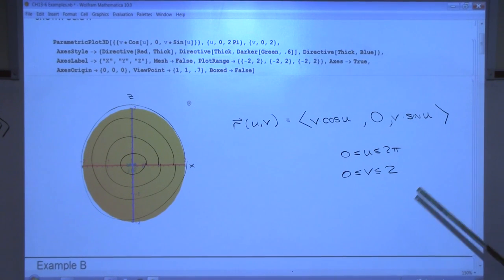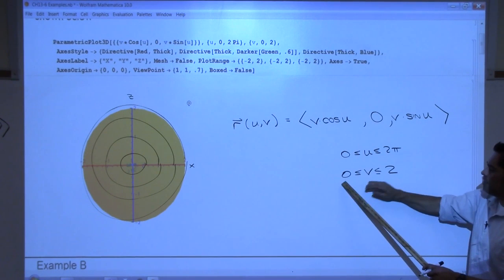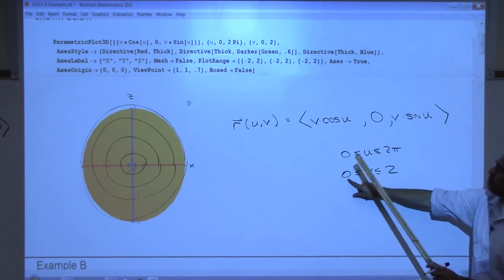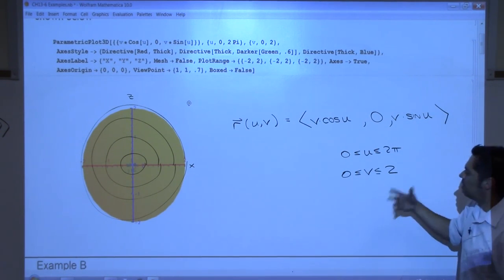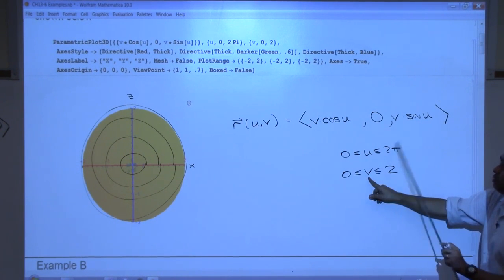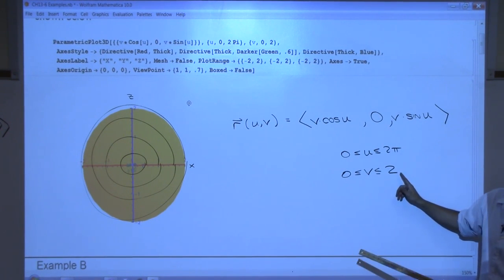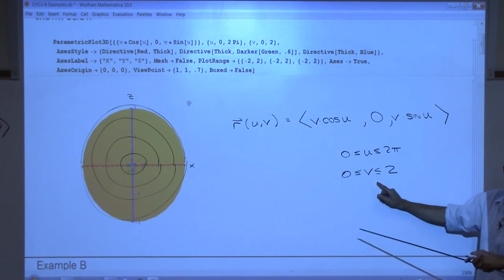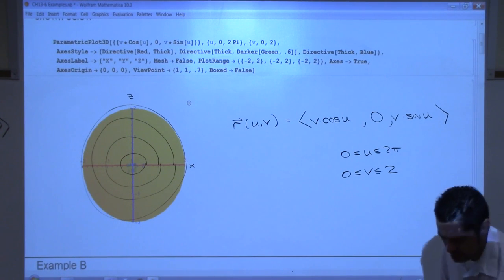If you wanted to check whether or not you did it right, you could say, okay, let v be 0. Start here with v is 0. These are both 0, everything is 0, and you get the point 0, 0, 0. Good. Then you could let v be 1. If v is 1, and now let u change, you draw that unit circle. If you let v be 2, that'll be 2 and 2, and then you draw a circle with radius 2. Understand? And then everything in between. I hope that makes sense. That's the easiest one.